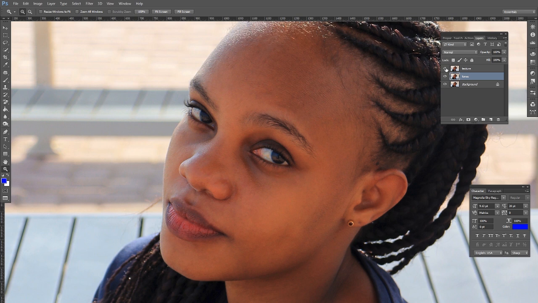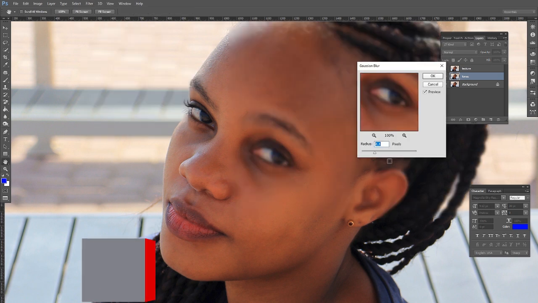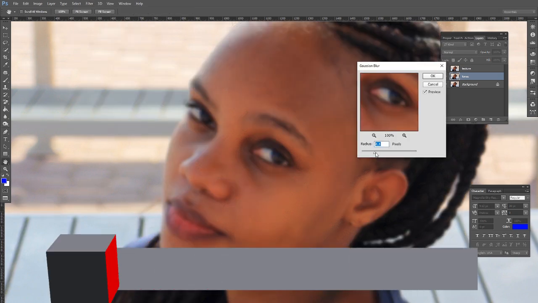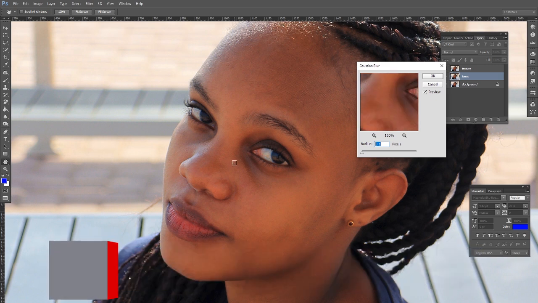Let me see how we're going to do this. I need your attention here. First pause a little bit and look at this. Now what you do, you hide that, you select the tonal layer, come into filter, you say blur, then you say Gaussian blur. So let us first put it at 0. We want to maintain a particular kind of texture. I love this part of her texture here. Even this one wasn't bad, but I love to maintain these particular textures here.